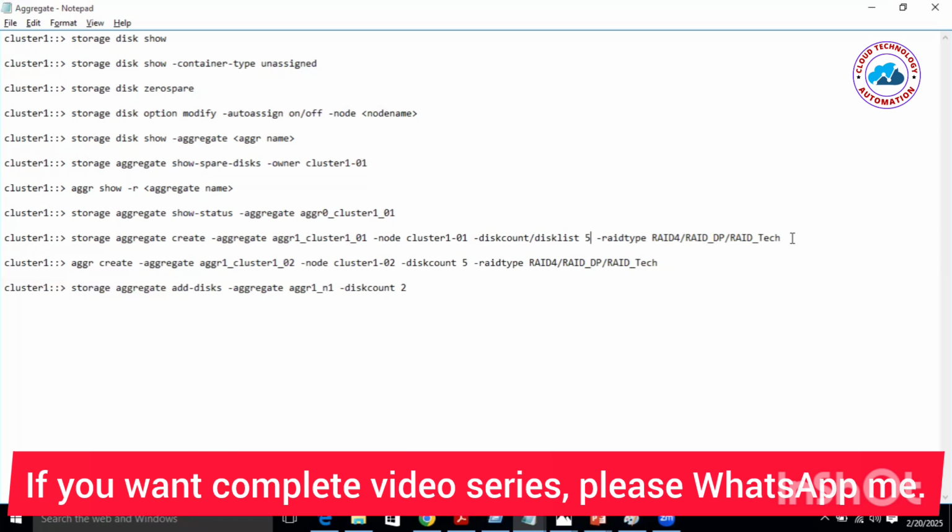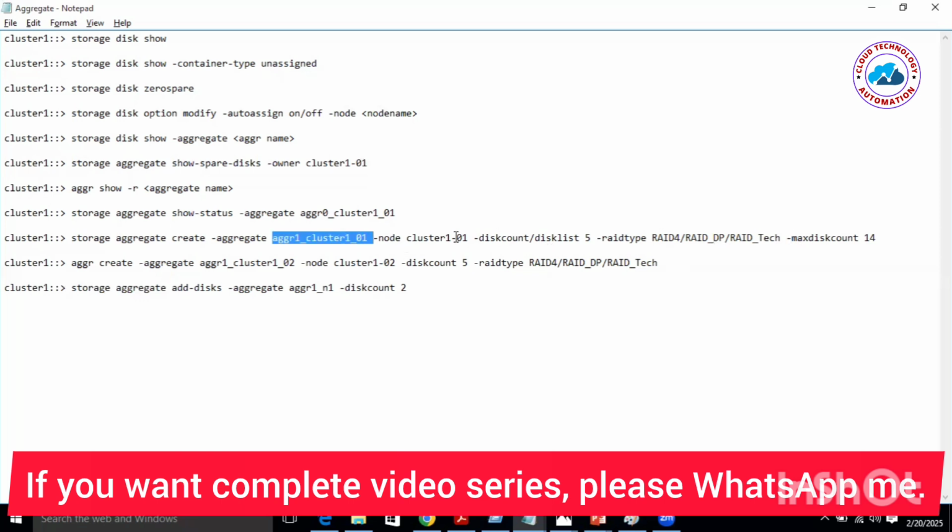Then you have to specify over here the max RAID size. Suppose you have mentioned 14 here. Once you hit enter, the aggregate will be created for now. But after 1 month, 2 months, you will realize that you need more space in this particular aggregate and this particular RAID group only.